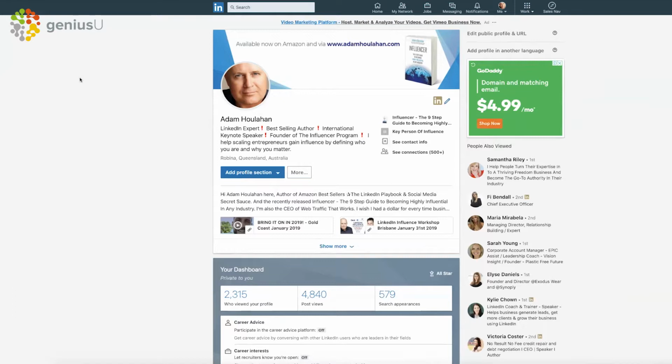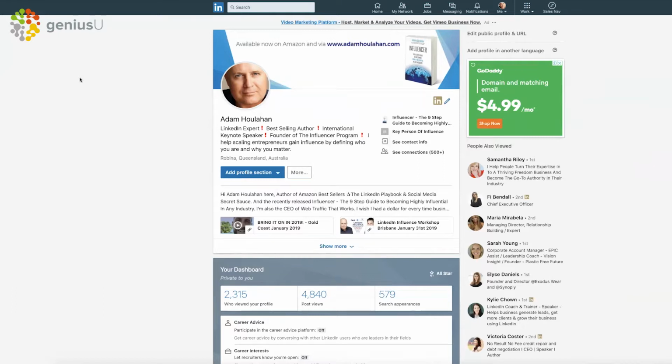The key thing, in my opinion, is that there's a real emphasis on your eyes. The eyes are the window to the soul, as the saying goes. So if we could heat map, which we can't, a LinkedIn profile, what we would see is that the first thing that in most cases people look at is this profile image.